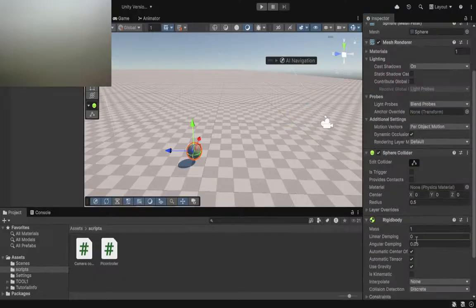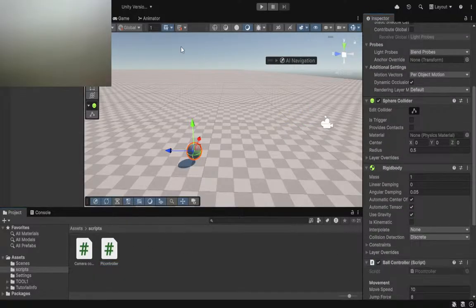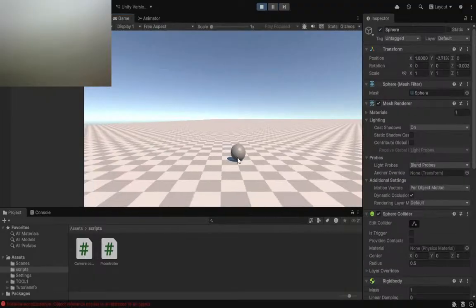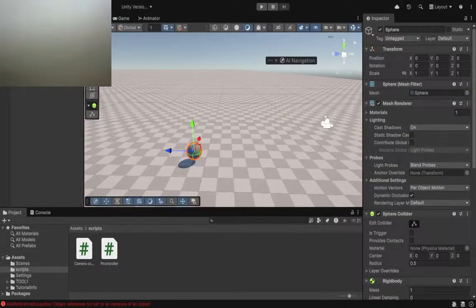Fuck off. Put the control script on here then. Is that what you want? Fuck, we can make a third-person game. You can't even make a goddamn ball roll. Oh, you're such a cunt, you fucking asshole. Fucking moron.